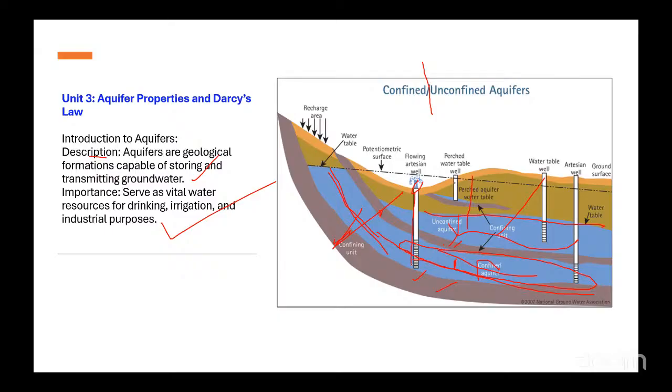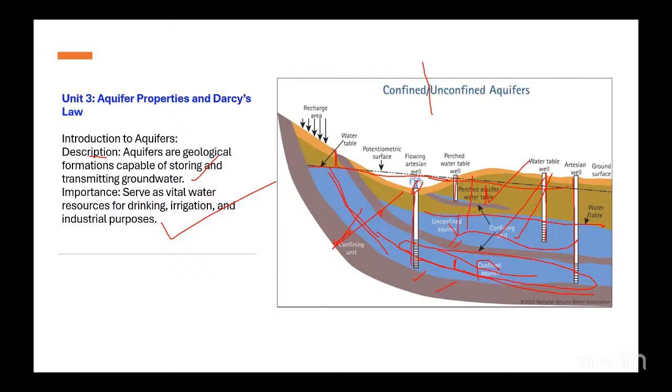Next, this is a borewell located in the perched aquifer in the unconfined aquifer. And this is also located in the unconfined aquifer. And again, this is located in the confined aquifer. See here, this is the water table of the confined aquifer, where it is lower because it is flowing without a pumping system, without electric power.